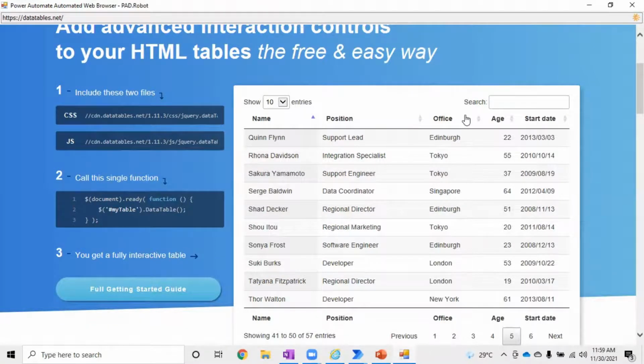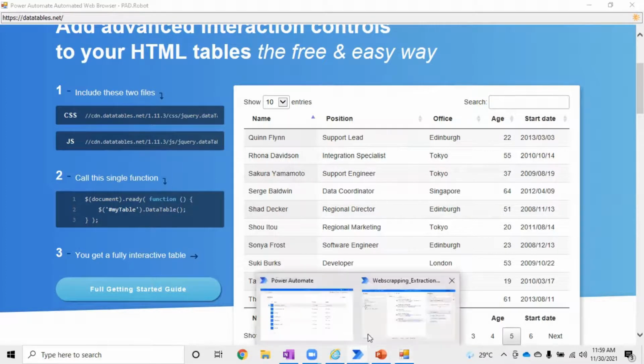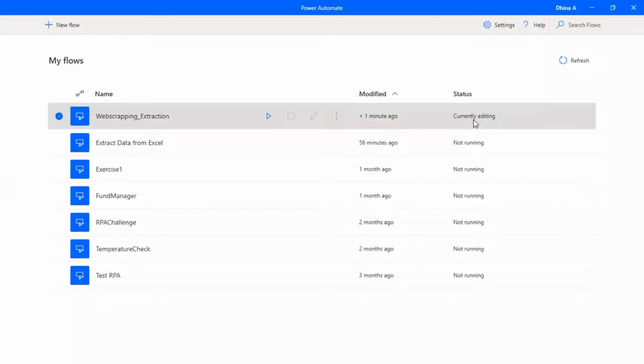Then you can see in the taskbar that your Excel application is open, and it writes the data and probably saves it. This is how the complete action took place. The automation status is currently in editing mode, and it will take a couple of seconds to complete.